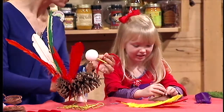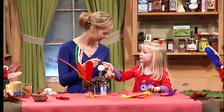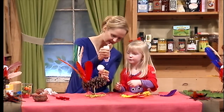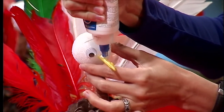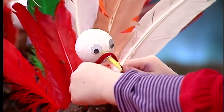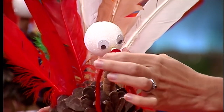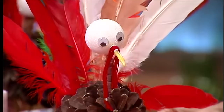It looks so real. Would you like to help me add this part? I think this is called the snood on a turkey. What a strange name, huh? I'll put a little bit of glue on, and then can you wrap that over the beak up here? You know what I think this is used for? I think the boy turkeys, it's how they help get a girlfriend. Isn't that silly? Oh my goodness, it looks great, don't you think?